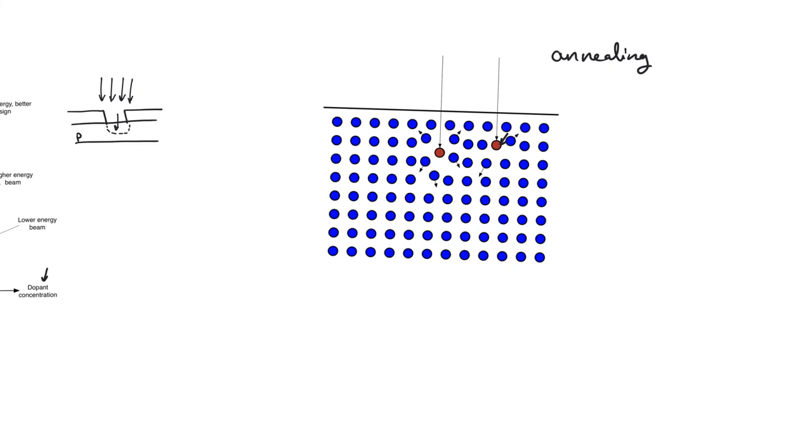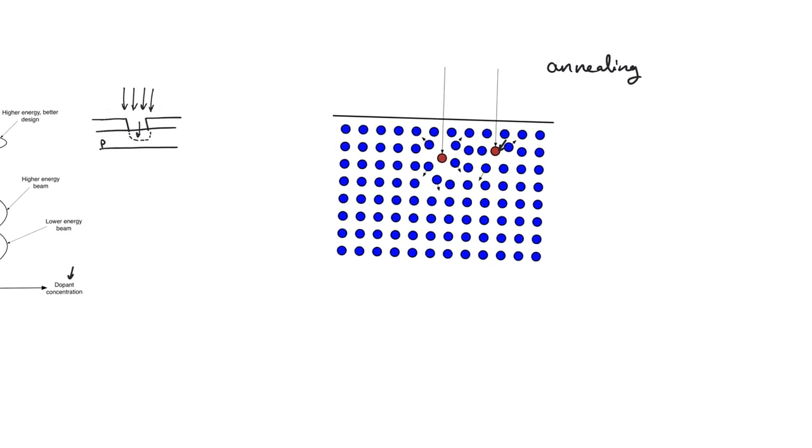Then we start cooling the whole setup really slowly. And when we do this, we allow the atoms to reconfigure so that they heal these cracks. Annealing only happens if heating is very sudden and cooling is very slow. Annealing is a requirement after ion implantation and it happens at a very high temperature, which is important to recall when we look at how we create MOSFET gates.